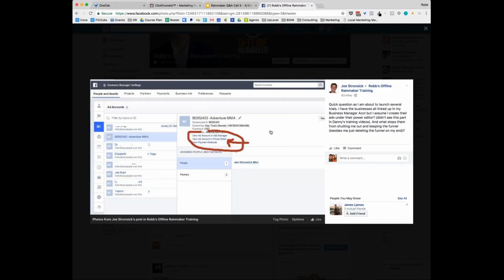So there's not really a benefit to us doing that unless we have a great relationship with that client, like they're a friend or family member or a longtime client, and we're just doing them a solid, saying, hey, we'll just operate from your ad account because we like you a lot. You own the asset and you could take it and run, I guess, but we've got a great relationship so the chances of that are very unlikely.